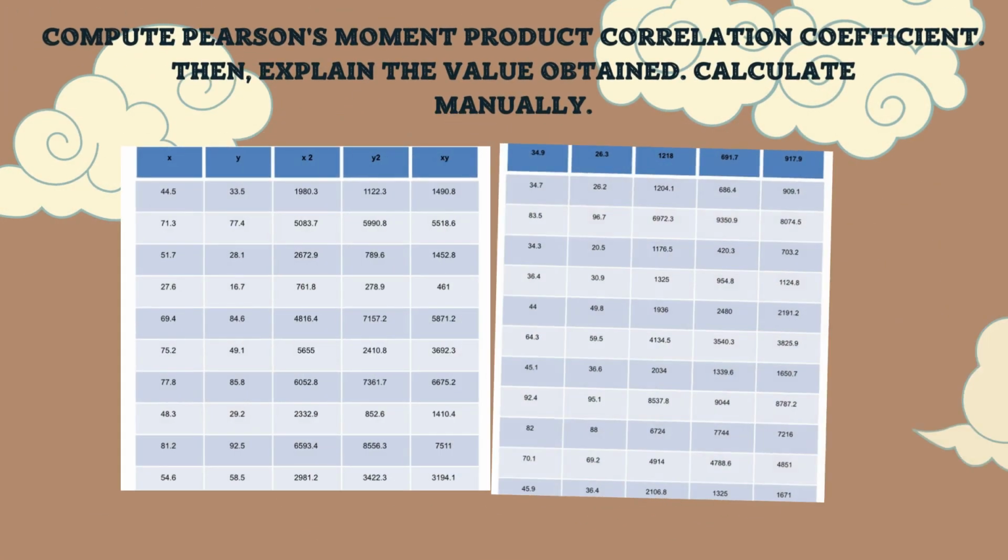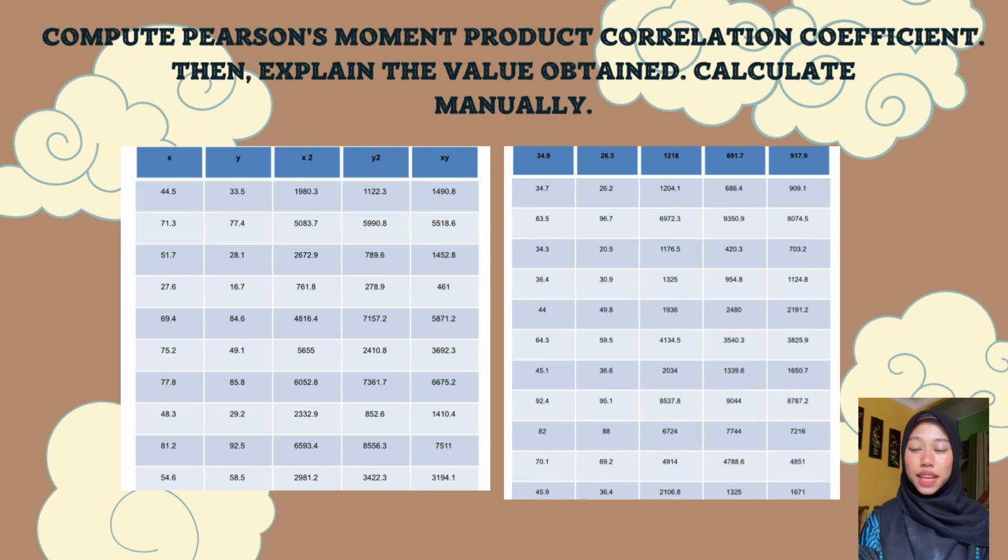Alright, so we move to the next part. Hi, my name is Alia Farzana binti Ahmad Radi. My matric number is H21A1992, and in this video, I'm going to explain to all of you about Pearson's product moment correlation coefficient. If you can see in this slide, we insert some of the data into the formula. So, let's check it out. We use this formula to compute.